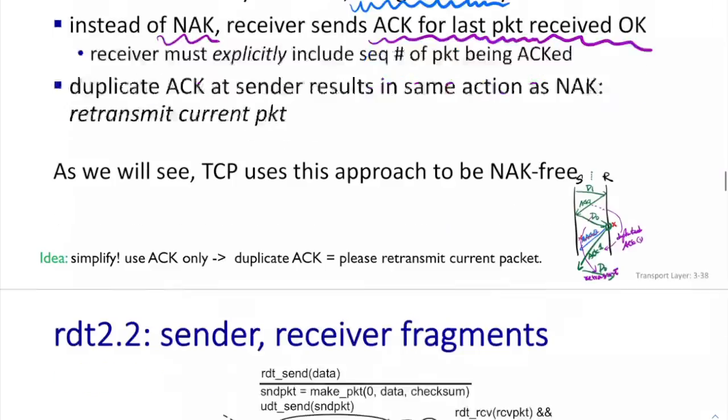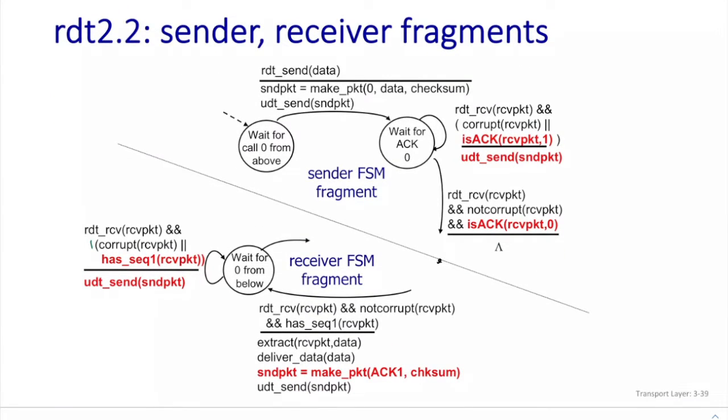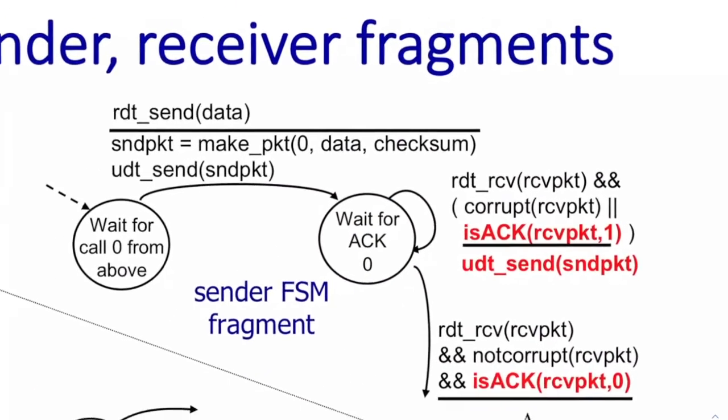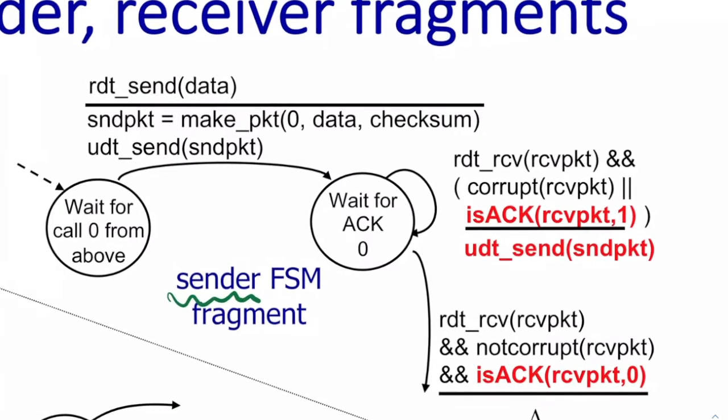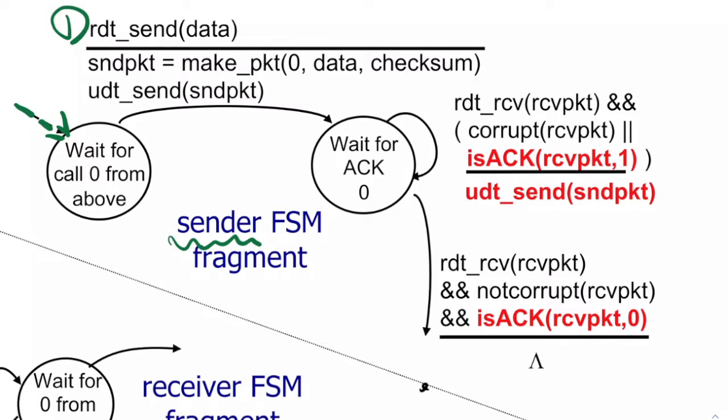Okay, so for rdt 2.2, that is the sender side. Follow me and let's take a look at the sender's finite state machine. Originally, again, we have an initial state, right? At this state, we receive a message from the above layer 7 protocol, and assume that is the first segment. Because a packet might have errors, we need to include a checksum in the packet. Then we send the packet out.